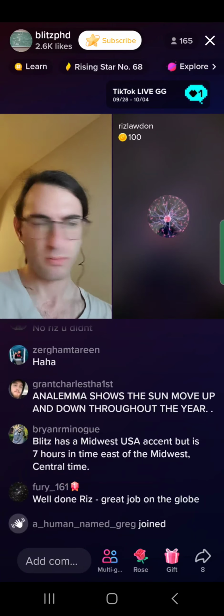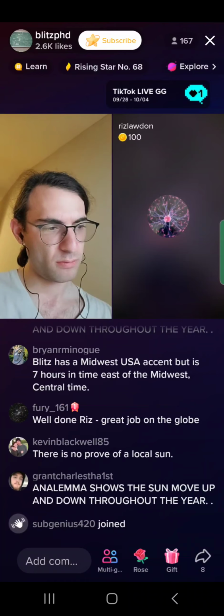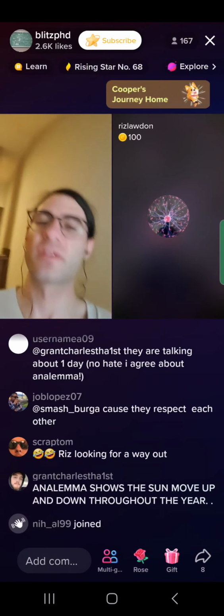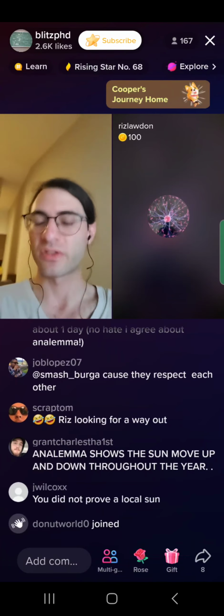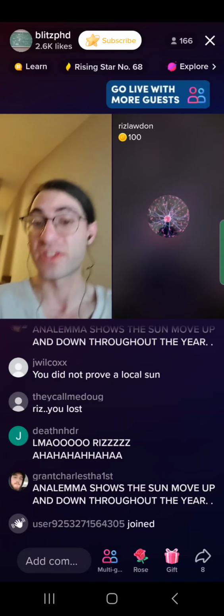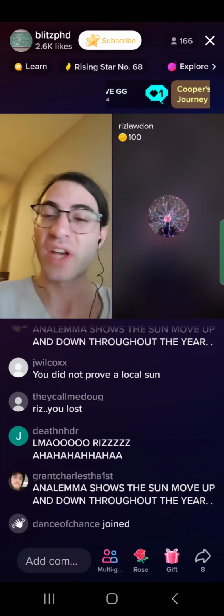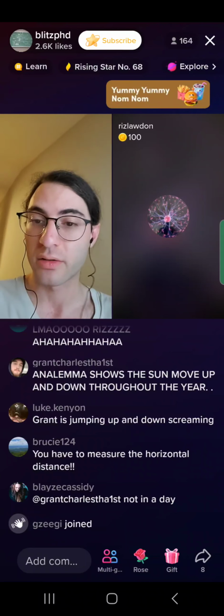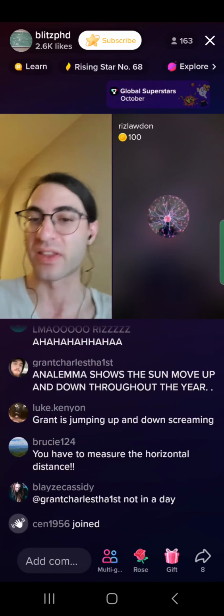You've got all those heights there, which show that it's within 1,000 kilometers. Well, wait a minute. The point is, if you assume a local sun, then those heights are the calculated height of the sun. But if those heights disagree with each other, that means your assumption is wrong, because they can't have different heights at the same time.